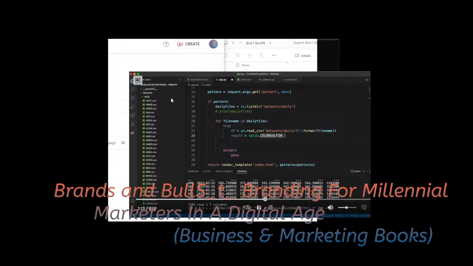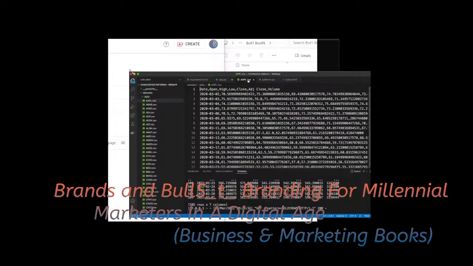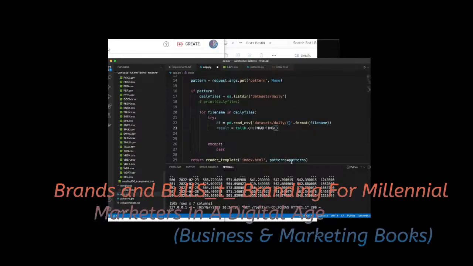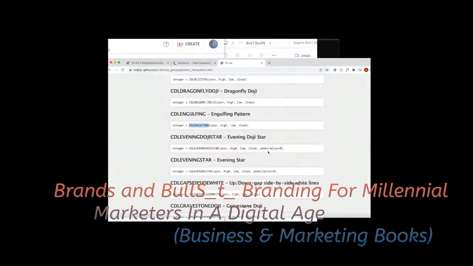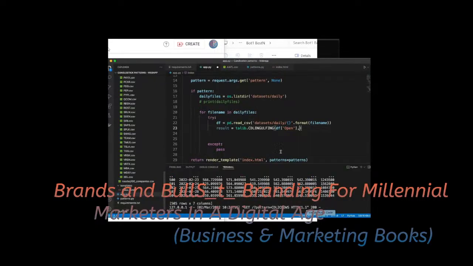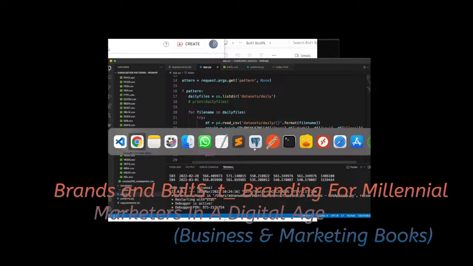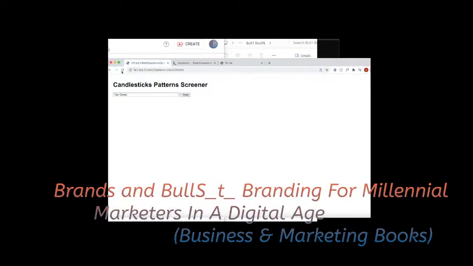Inside the engulfing, I'm going to provide the data frame open, high, low, close. In our individual files, the columns have open with a capital O, and high and low, so let's use that: df open, and as I mentioned before, open, high, low, and close. That's what's going to happen. Let's also print the results, so this applies talib inside. Okay, and let's refresh our data.